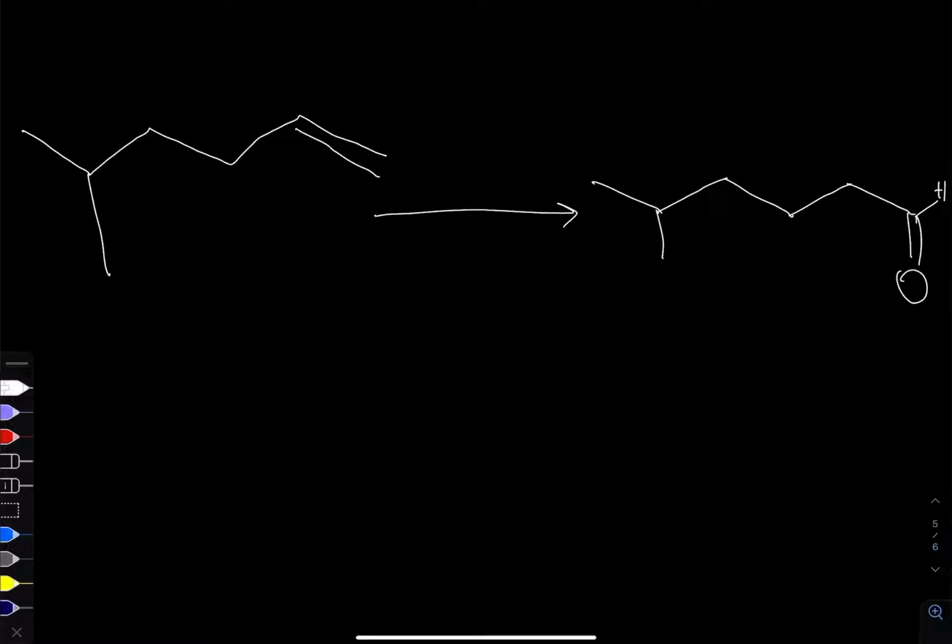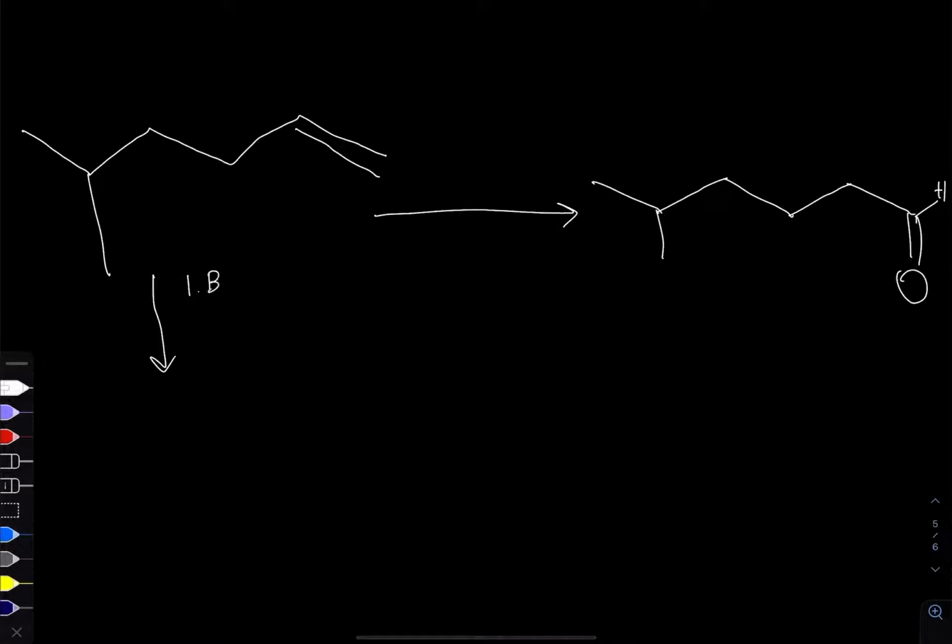First, we're trying to get an aldehyde on this right here. The oxygen of the aldehyde is on the terminal carbon, so if we want to place a group, we'd preferably do it at that terminal position. We can't quite put an aldehyde there at the moment because there's a double bond, but you can put a hydroxyl group there, an alcohol. The way you can do that is by hydroboration.